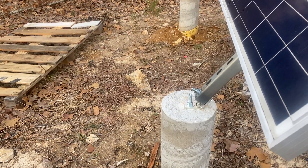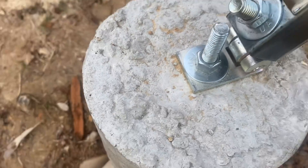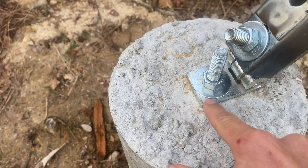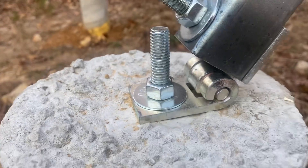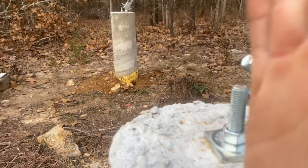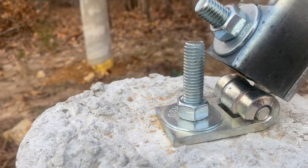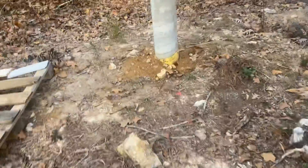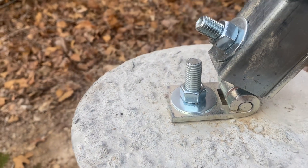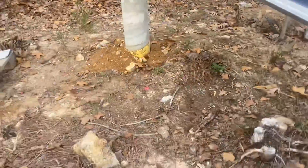The cross beams of the super struts just need to be able to connect the two main beams. When I poured the pier, I put in a bolt — I think it's a half-inch bolt — that fits through this component here, which is a hinged super strut unistrut attachment. This can actually rotate up and down so you can pick the angle that you want. It bolts to the unistrut on either side, and these are the two main struts that come off the piers.